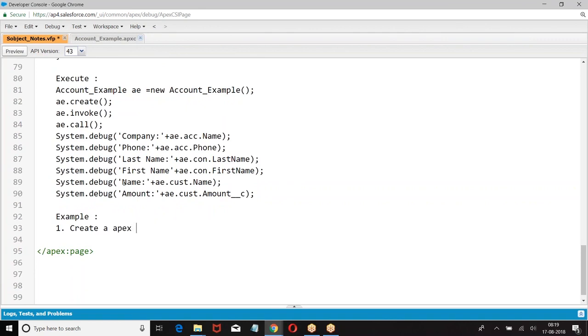Create an Apex class. The data members: account, lead, and in the loan we have a type of loan, amount.